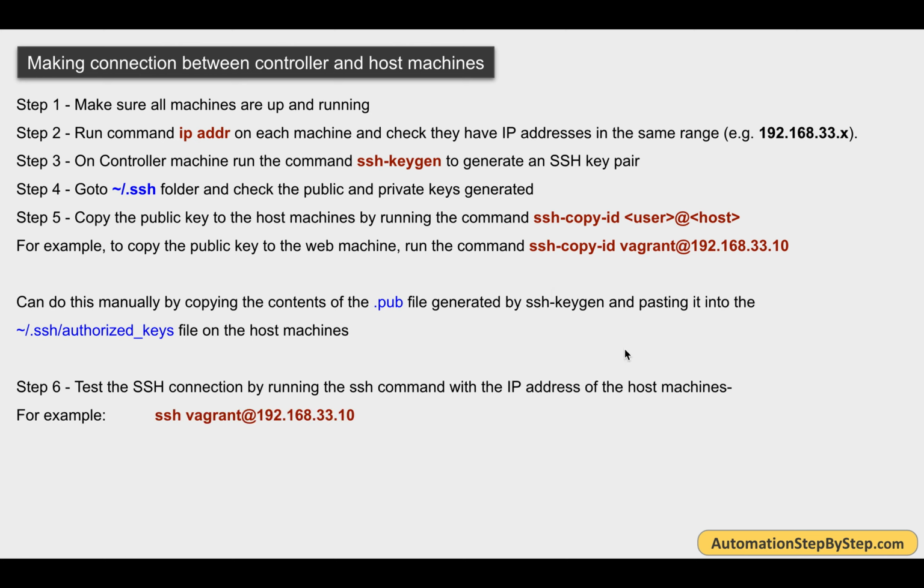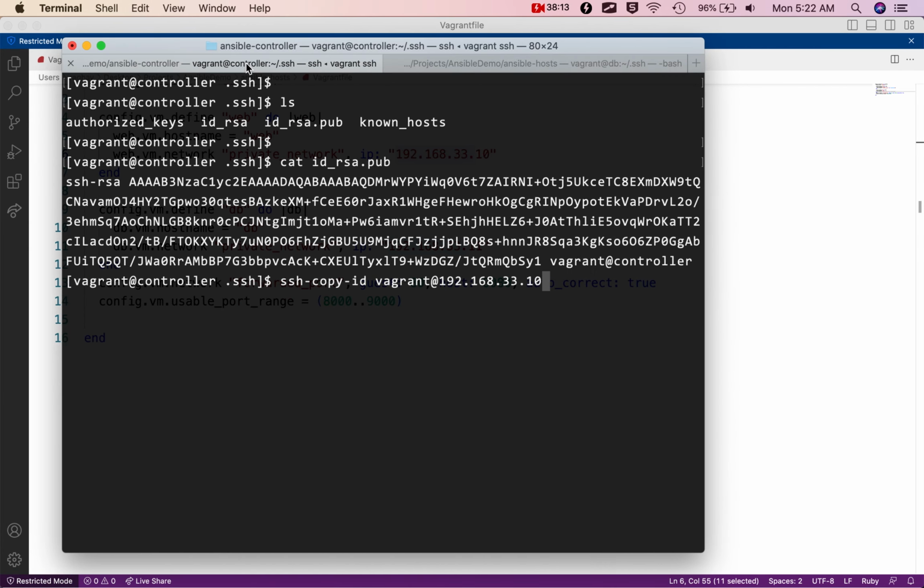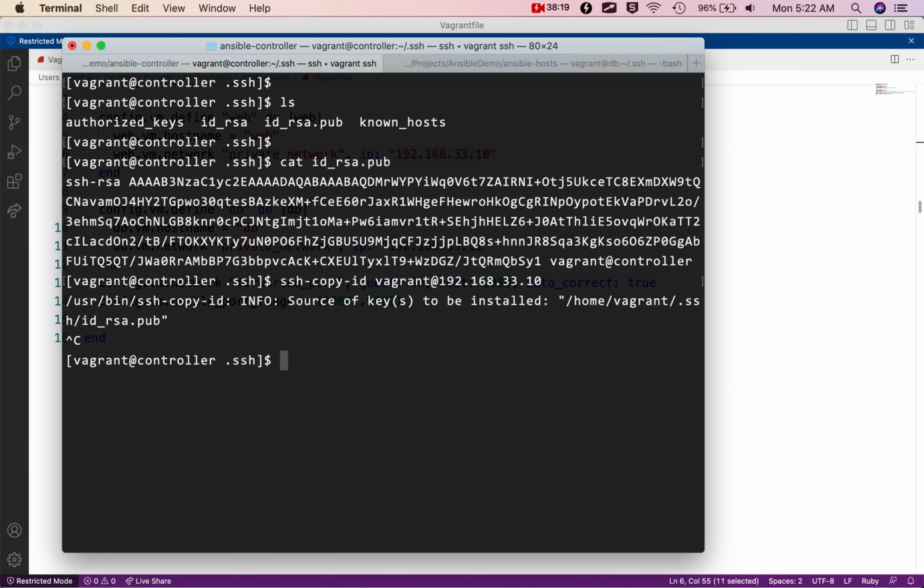So now to check if we are able to connect to the host machine from the controller machine, we can say ssh vagrant@IP of the machine. So I will go to my controller machine, and here I will say ssh, and the user of the host machine is vagrant.